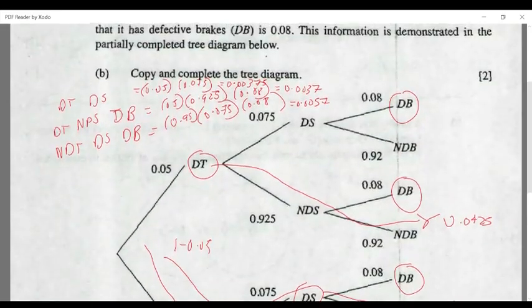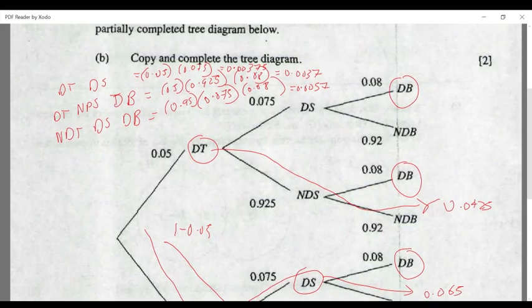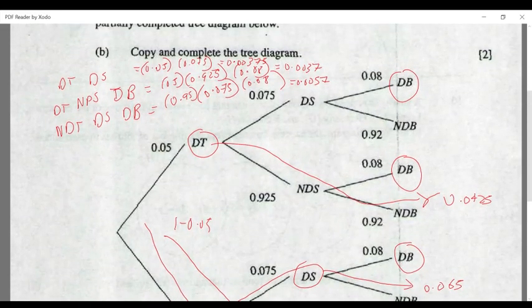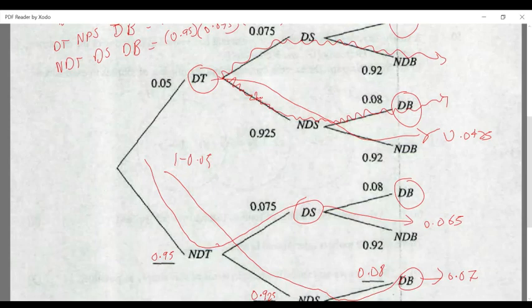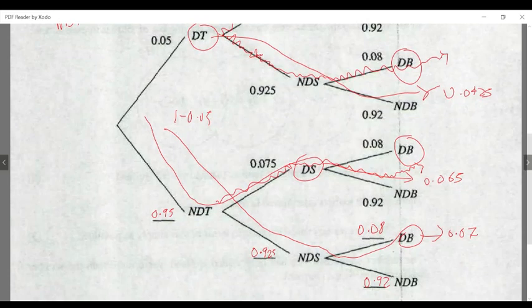Well, we have to find the probabilities that give us 2 defects. So you can do dt, ds, and db. So this is one route. I'm going to do a squiggly line because that kind of helps us differentiate. You can also do dt and ds db. This is the other route. You can also do n dt ds db. Or you can, yep, that's pretty much it.